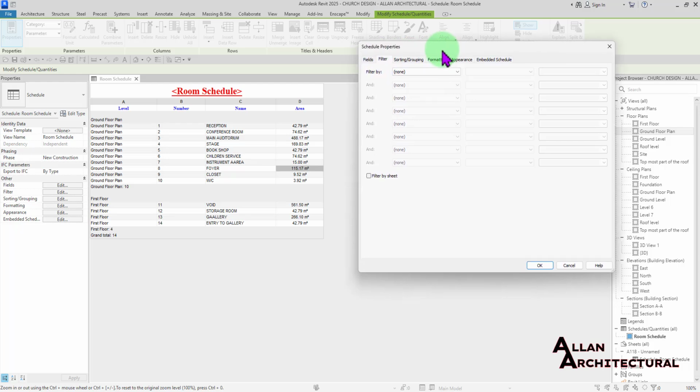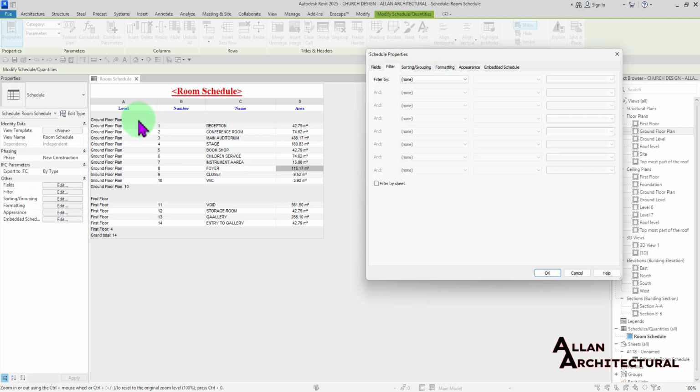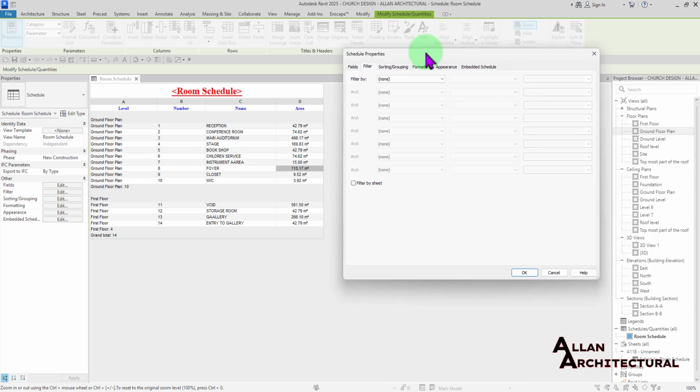Now this filter tab works in such a way that, let's say we have several floors in our building: the ground floor, the first floor, the second floor, all the way up to, let's say, the 13th floor. If I want to schedule from just ground floor to first floor, and I want to leave some floors out, I don't want to schedule that particular floor, this is where the filter tool comes in very handy. The filter tool can obviously do a lot of work in filtering out your schedules in Revit, but that's just one of the ways you can actually use your filter tool.